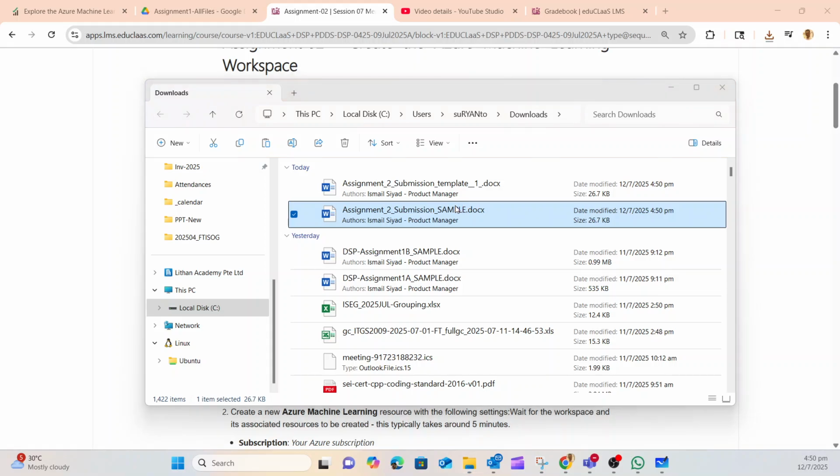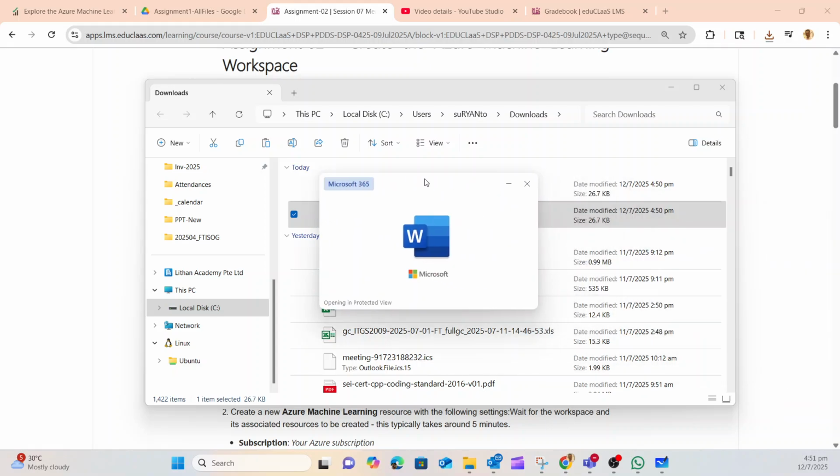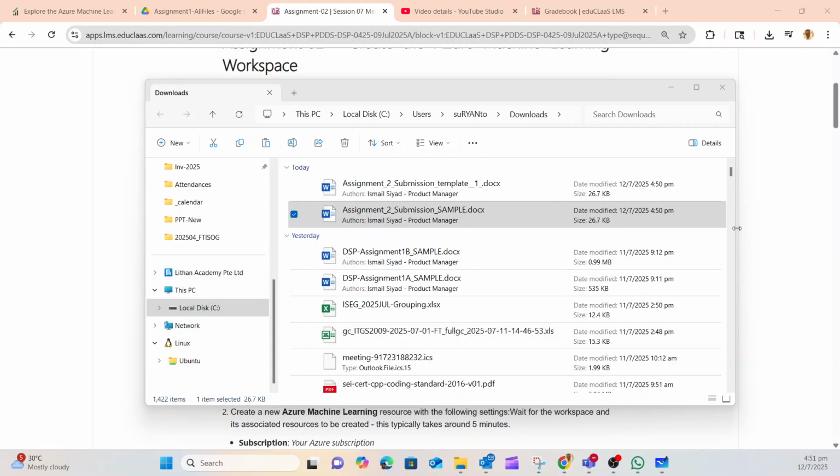Let's see what is inside, what we need to submit.